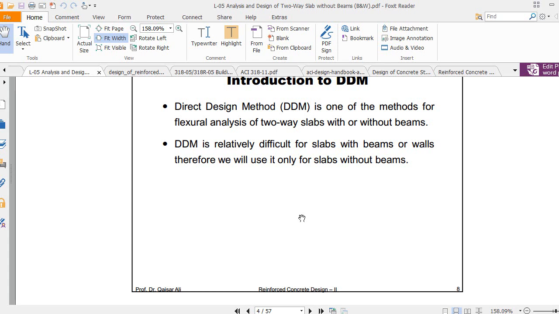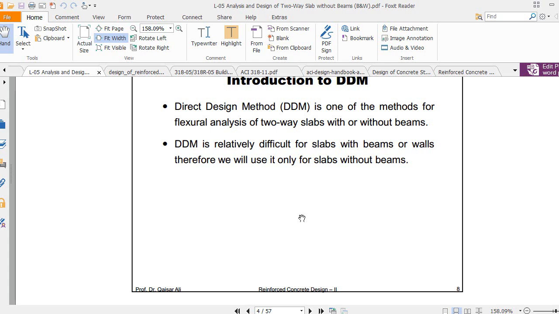The coefficient method was included in the ACI code in 1963, but in the present ACI code, 2005 and 2011, the moment coefficient method is not included, though it was in 1963.